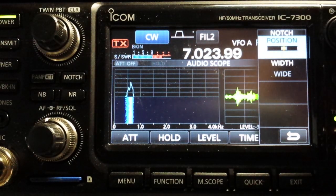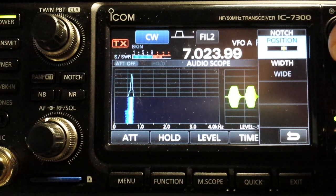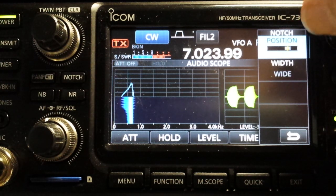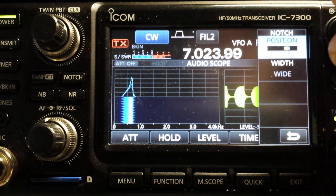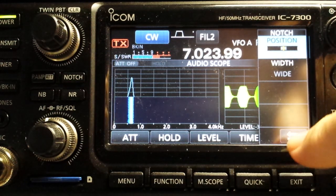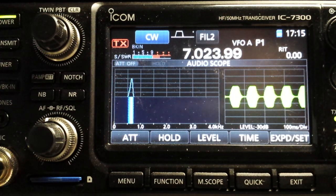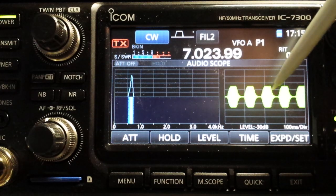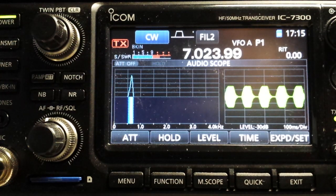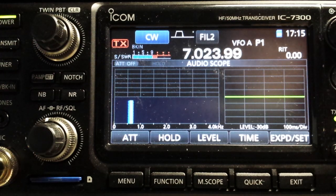Let's look at our signal coming in again. Go back to the way I started — see how it's shaped like a mushroom? Now let's go back to the notched position, right about in there, that's about where you want it. And we close this. As you can see, we have a nice smooth transition on the leading edge and the trailing edge of our scoped signal. Our dits look nice — almost textbook-like. Look how nice and soft it is. It sounds so sweet.